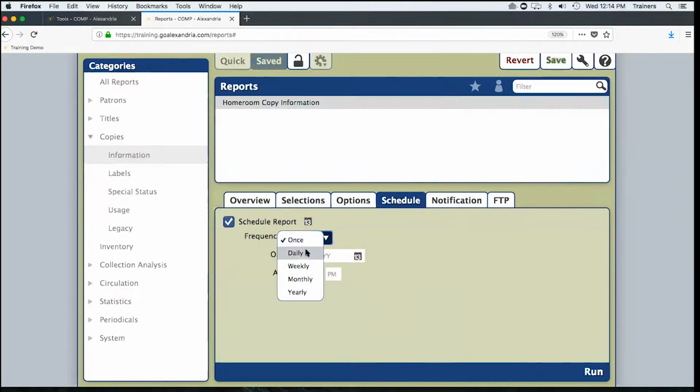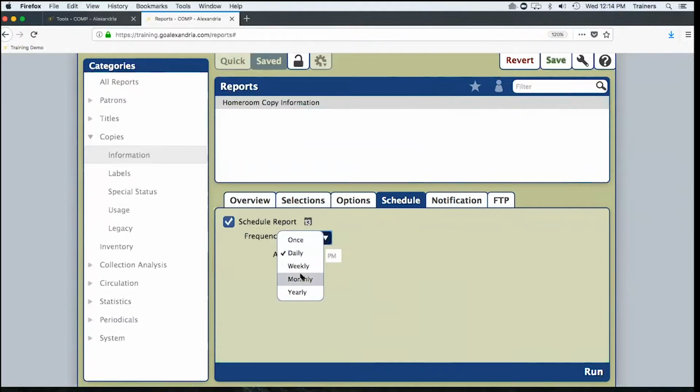And it's pretty dynamic about how often you can want it to happen. So a lot of folks will set these up at the beginning of the year, and we'll talk a little bit more about that when we talk about beginning of year reports. That way you have all of your reports set up to help you do a lot of that work for you. Because reporting can be a lot of extra work, especially if you have to come in and do it every day and tinker with it every day. So automating as much as you can is the best way to go.